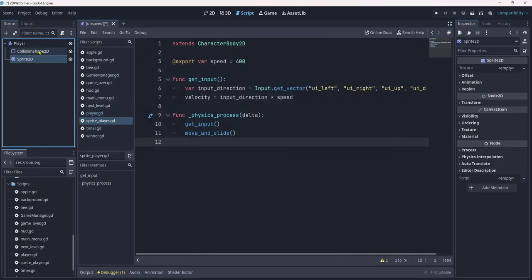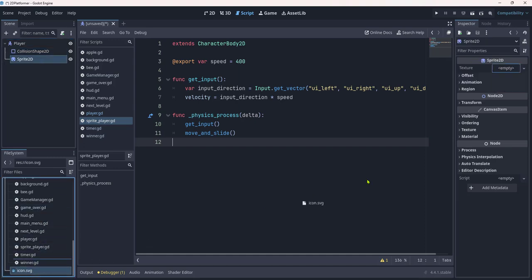Okay. And then we can change the collision shape, which is fine. Put the sprite 2D in there.